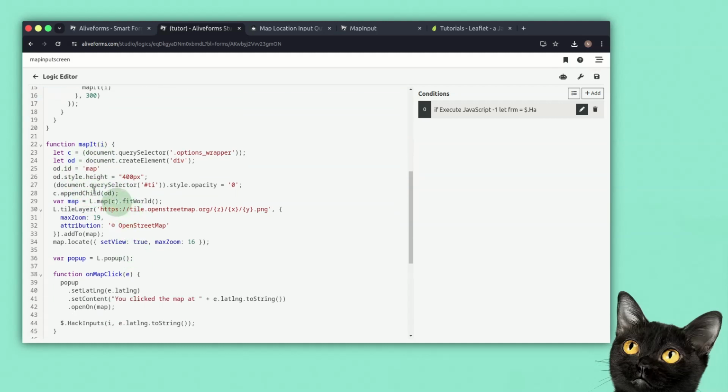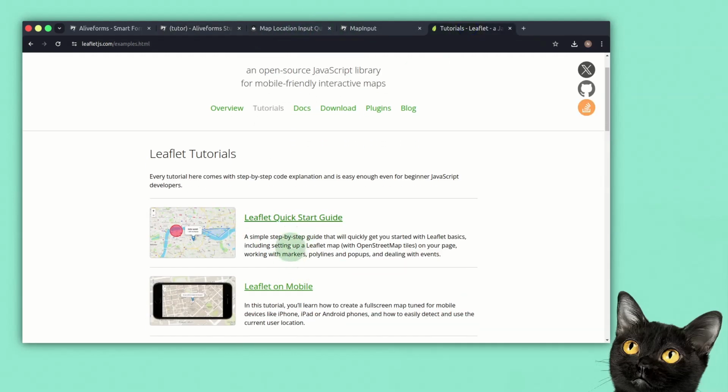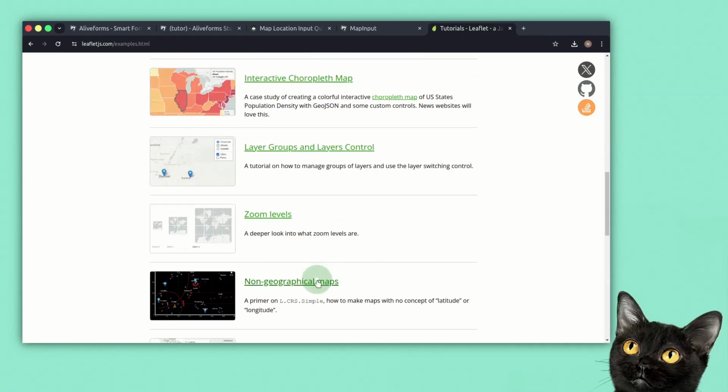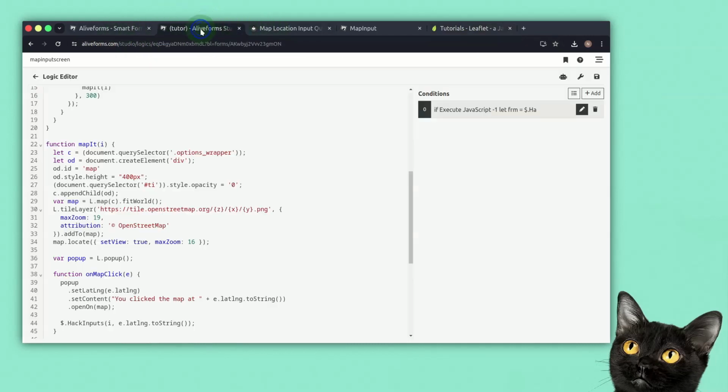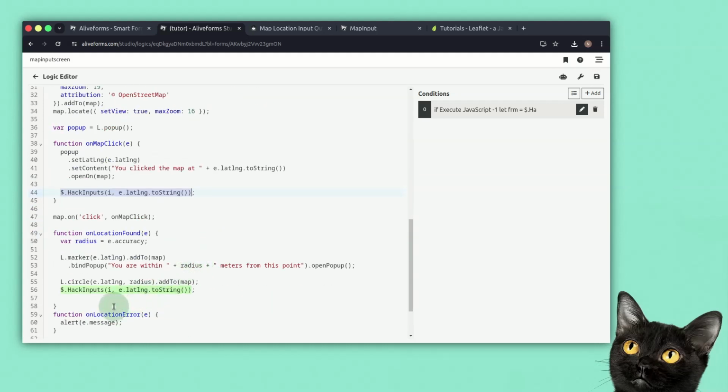After that, I have copied and pasted the snippet from the leaflet tutorials. You can use other tutorials and their code snippets and paste them here.